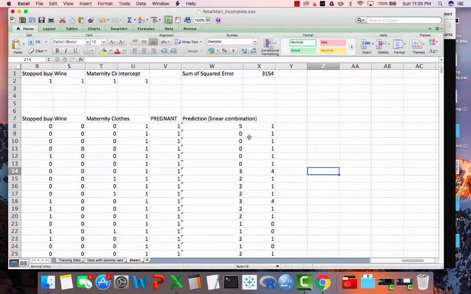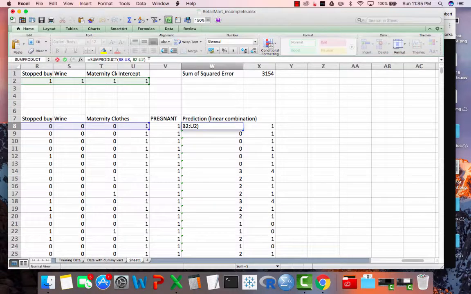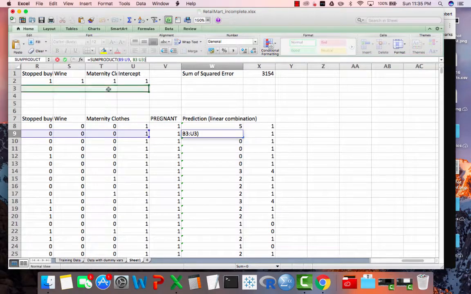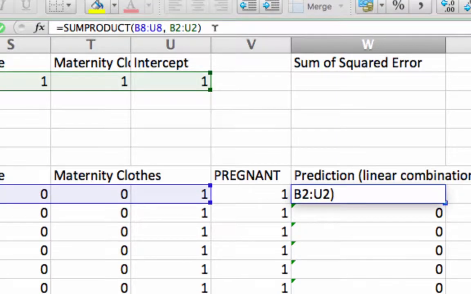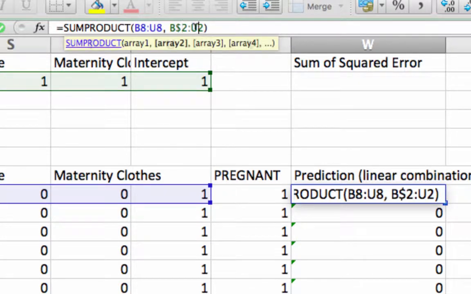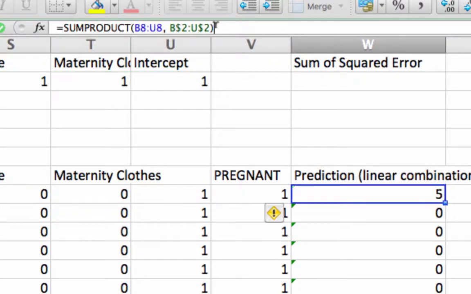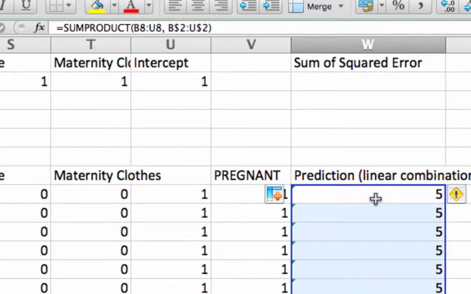Now, you may have noticed that I made a couple of errors here. So if I click over here on predictions, that's correct. But as soon as I go down to the second row, you can see that I'm not multiplying these. So I forgot to put in some dollar signs here. So let's go ahead and put in dollar signs for these rows here. B2 through U2, the 2's need to be constants. And then I can send that down the rows.